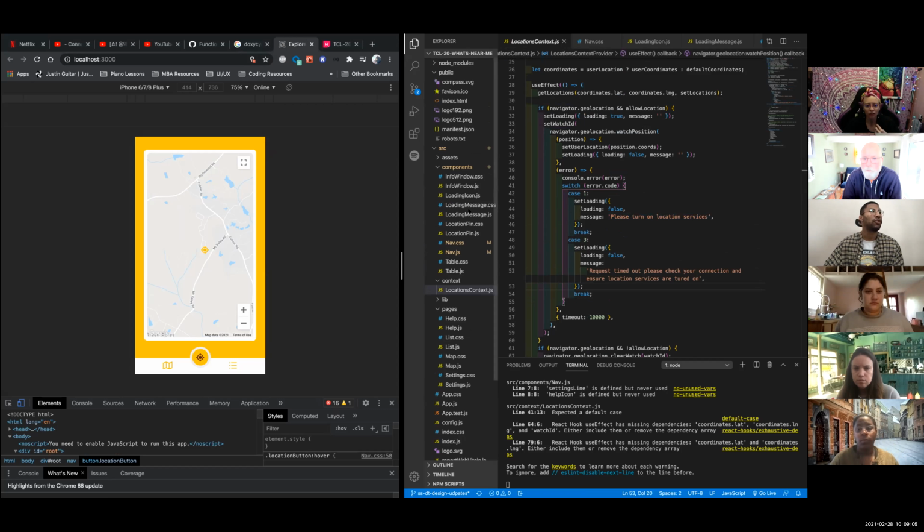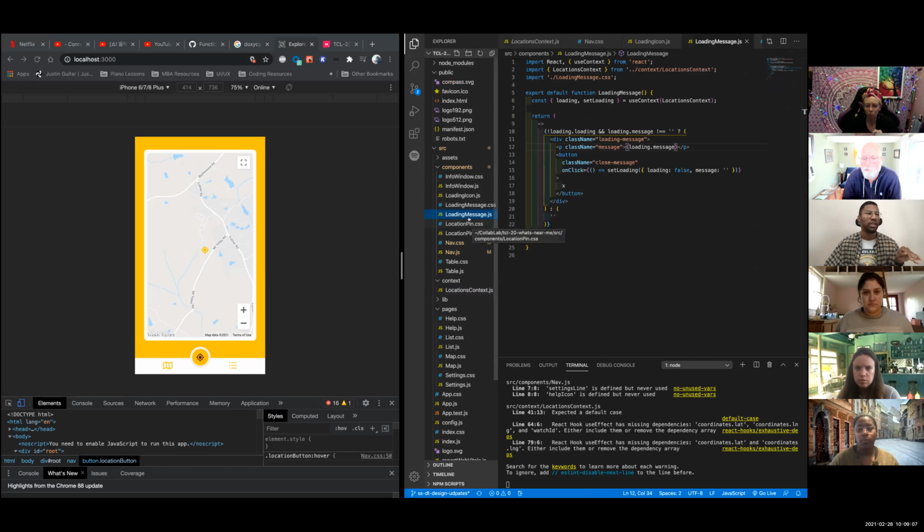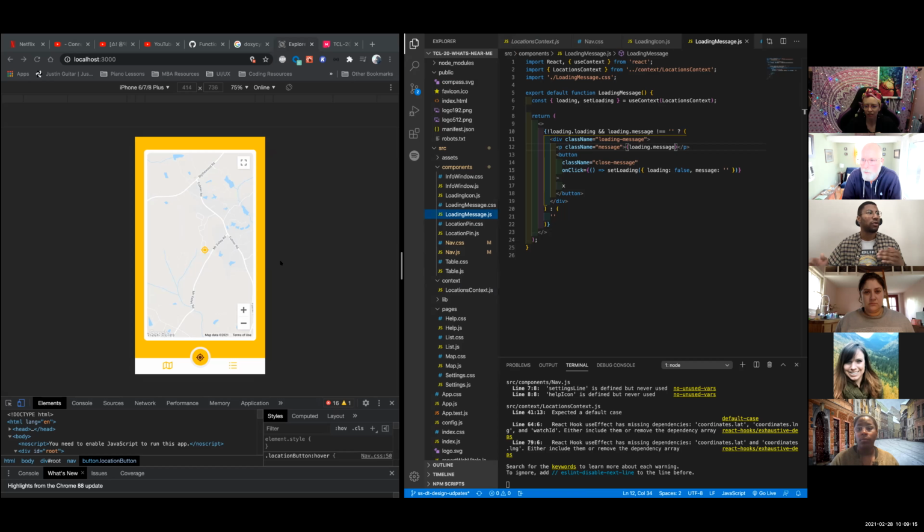Okay, yeah, so previously there was a location message or loading message component, and it was handling both the icon and the messaging. We split those up into a location message, a loading message, and a loading icon separately. The loading message is what shows up at the top of the page, and it only handles that messaging. One of my comments on your pull requests was that maybe we could use this to show a similar message when you make a search and get no results, because it also shows up at the top.